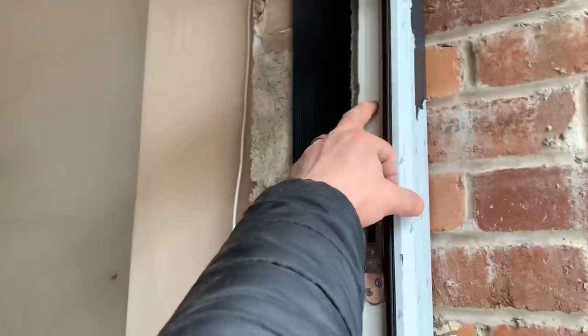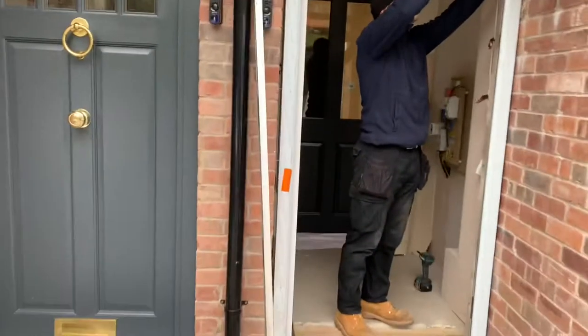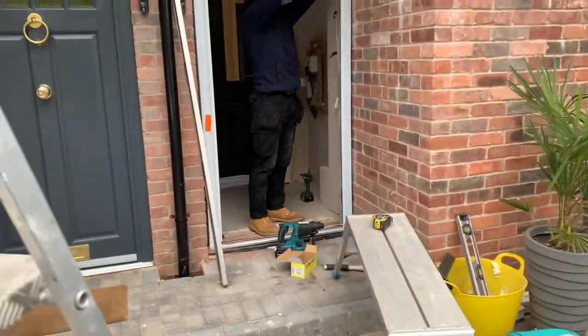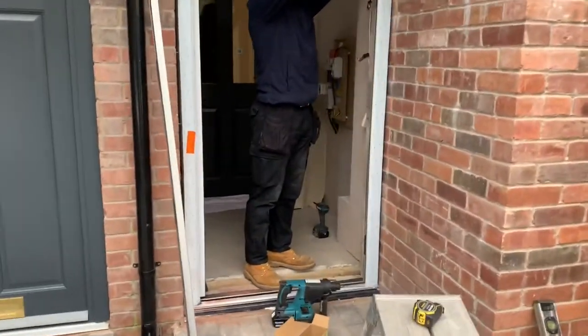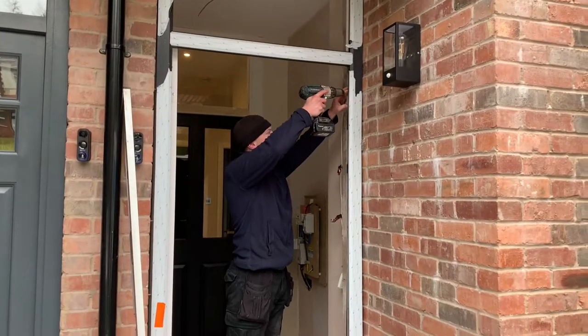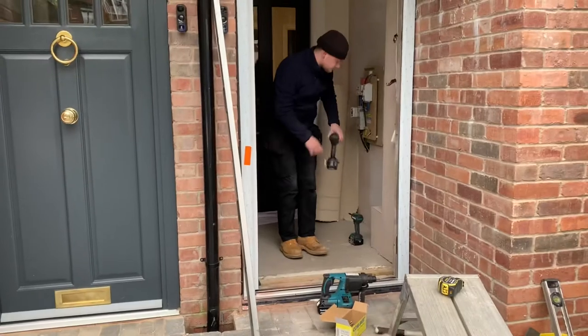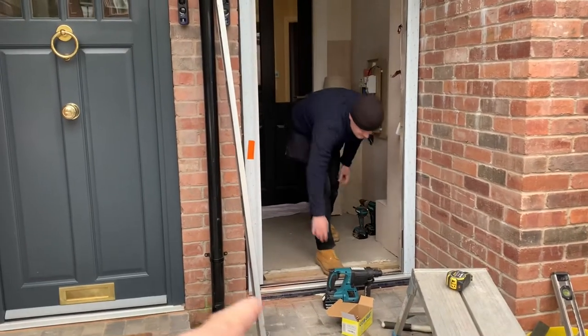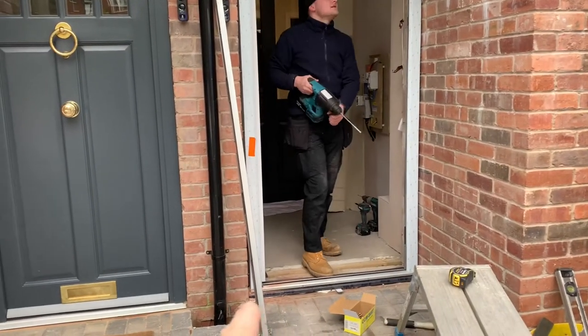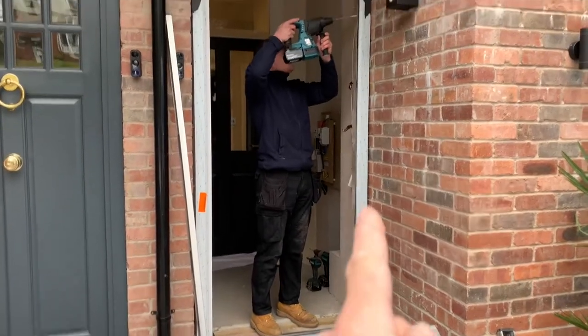Let's get one in the top now, Jordan. Let's get one in there, in that joint. So we're pre-drilling again so we don't smash up the frame with the SDS. It's a bit cold today as well, so we don't want to be cracking anything, so Jordan's just pre-drilling that. So we've got this side plumb and level. We've got the bottom where we want it to be, so that the bottom sill's all in line. So we've got that bottom bit fixed in.